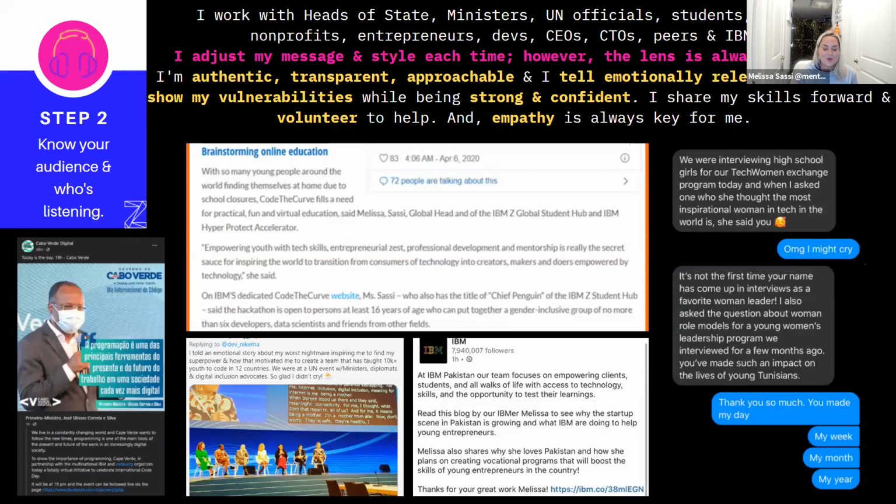All right, so here I am with the Prime Minister of Cabo Verde, in the bottom left-hand corner. For those of you who may not be familiar with Cape Verde, it's a small island state off the west coast of Africa with about 500,000 people. We created a National Day of Code in Cape Verde, and the Prime Minister did a shout out on his Facebook and the official channels about the National Day of Code and our project.